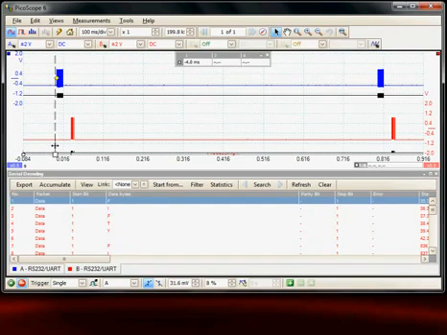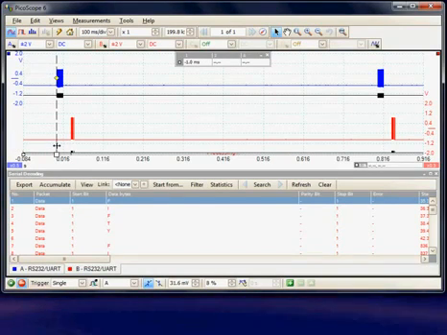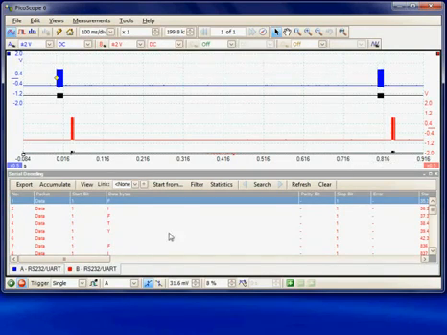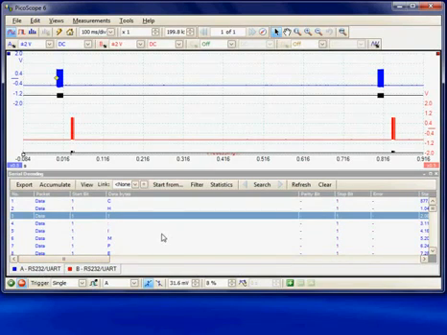Just to measure it with a cursor, we can see the first transmission went there, and put a second cursor when the second transmission went out. So the time between the two transmissions was 802 milliseconds. And we could see the similar information here because we can see the packet time.